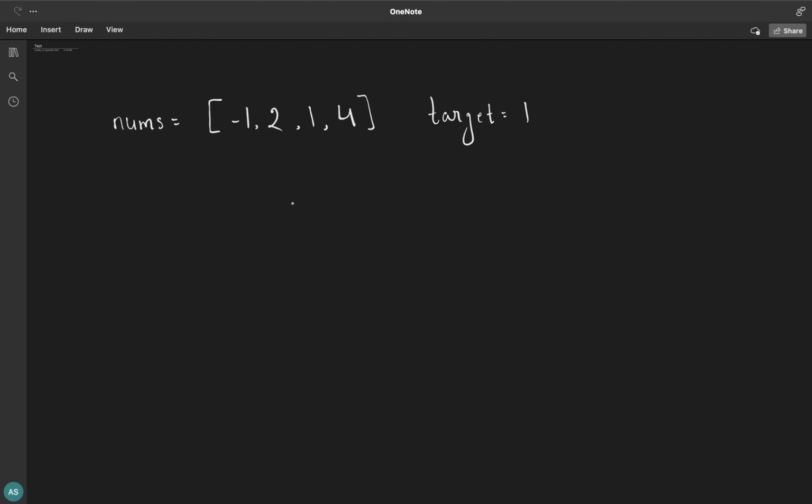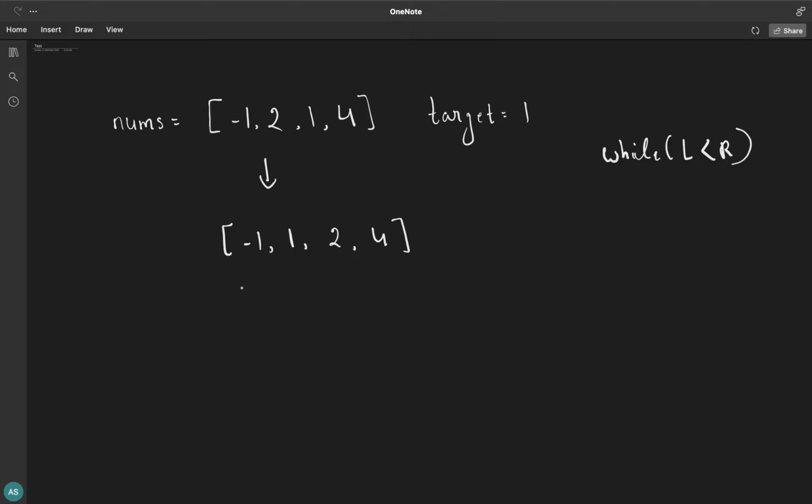So we'll use the same approach we used while solving the three sum problem. Initially we'll sort this array. After sorting, the array will become -1, 1, 2, and 4. Now after this, we'll start a for loop from -1 all the way to the last element 4, and we'll also use two more pointers, left pointer and right pointer, and then we'll run a while loop. That while loop will run while our left pointer is less than the right pointer.